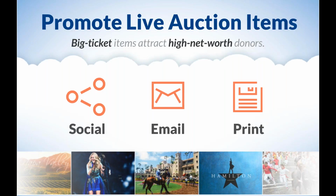All these things are just great things that look beautiful on social media, get people to click and like and engage, and then they can start talking about what they want to spend money on when they get to the cause. It could also be your silent auction items. And especially if you have a mobile bidding partner out there, like whether it's One Cause, Greater Giving, Give Smart, you can post those auction items online and have direct links to it so people can actually go check out the details.